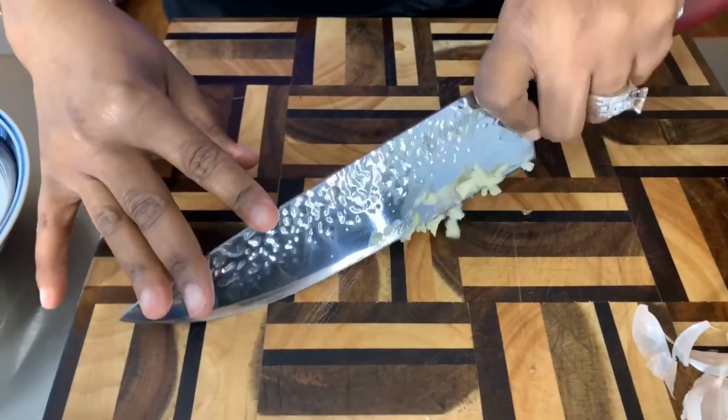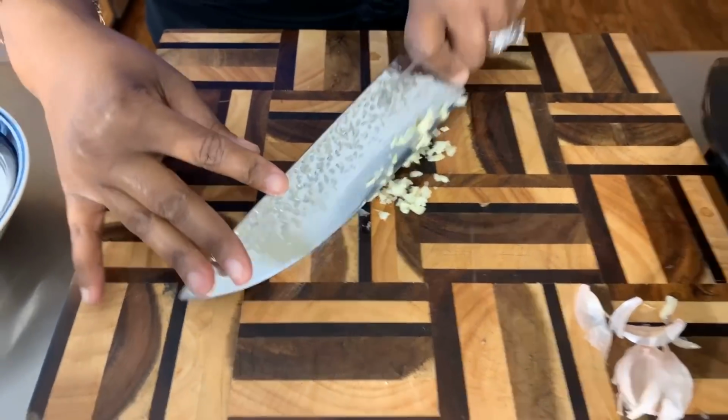Now once our veggies get done, we're going to use that same pan that we cooked our veggies in, and we're going to make a garlic infused oil by putting a little bit of oil in our pan, cooking this garlic until it gets nice, beautiful, and golden brown. And that little bit of oil that we're left with is going to be infused with the garlic. We're going to pour it into our sauce.